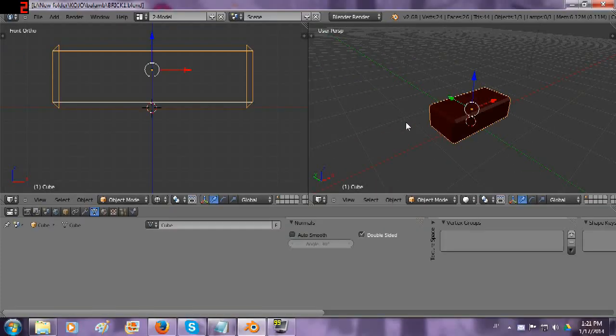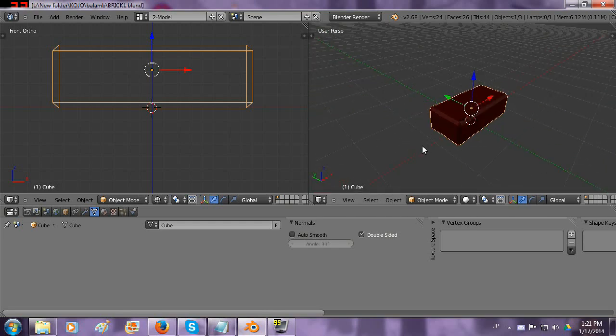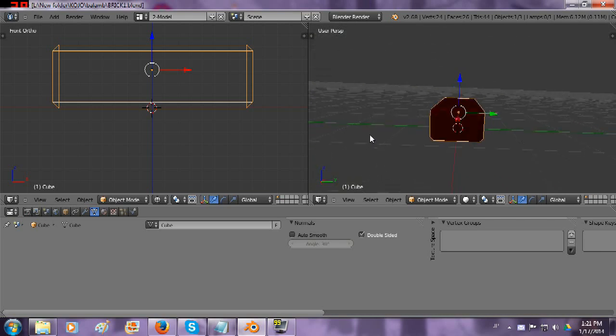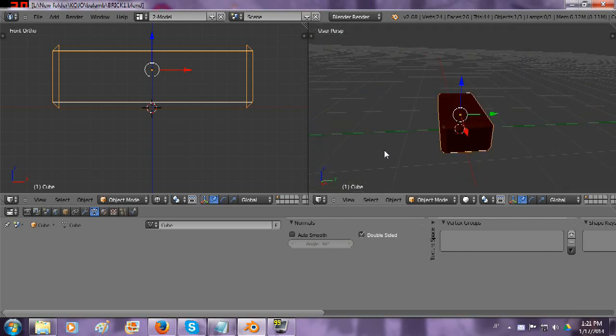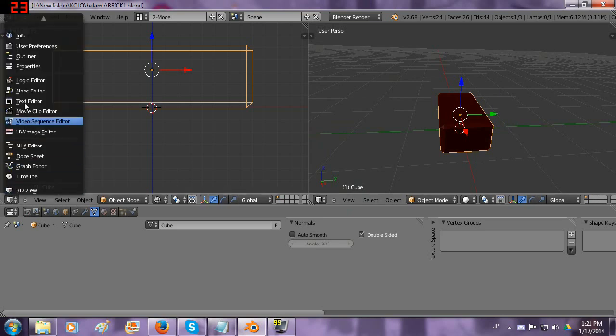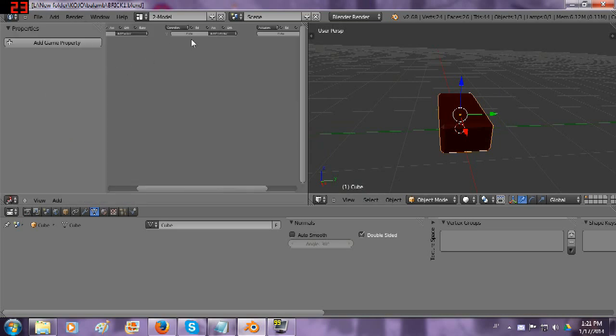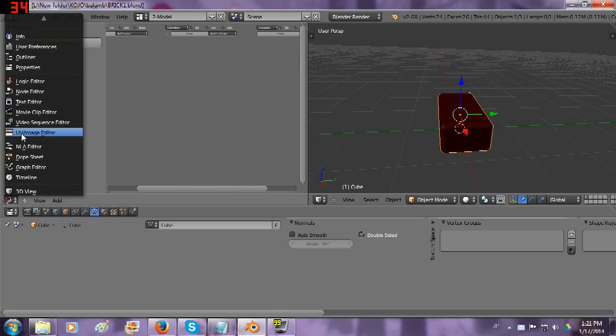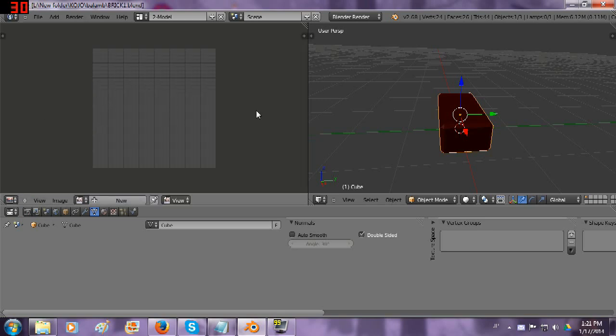So we come into one problem. Blender is just too big for one video. So this is pretty much the end of this video, the introduction, and I'll be making a bunch of other videos talking about the small features of Blender. Like for instance, we'll talk about the 3D window, or we can talk about the logic editor window. This is for making games and stuff. Or we can talk about the UV image editor. We'll make an entire video on that.